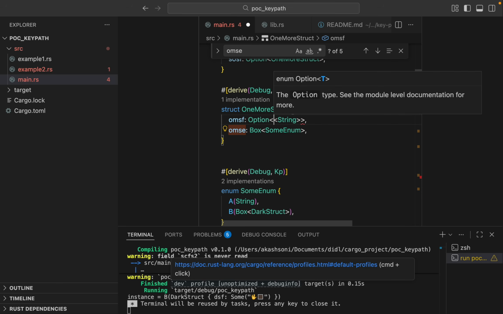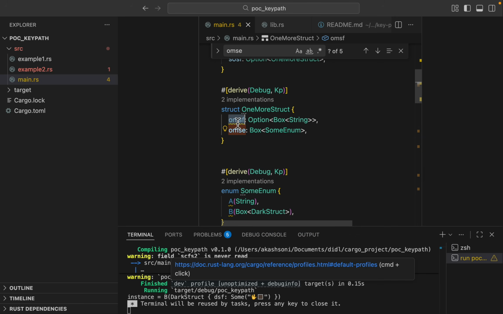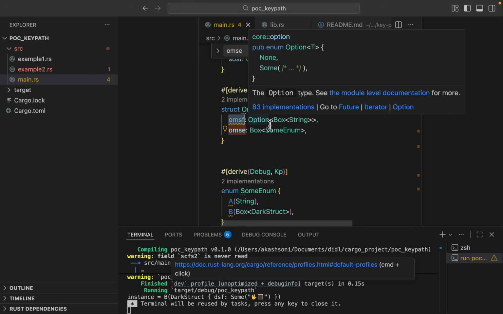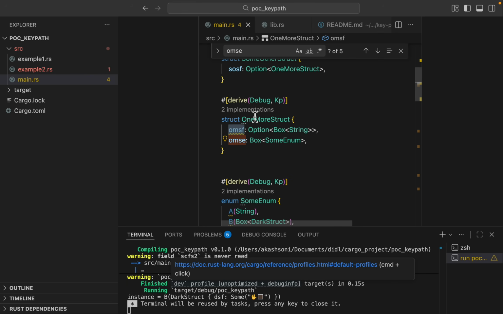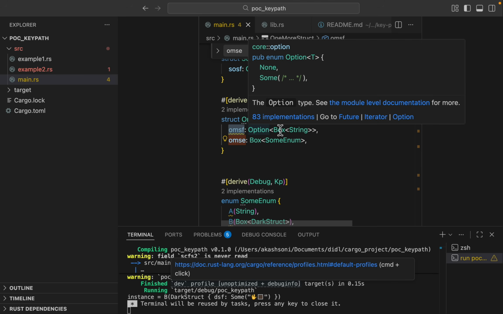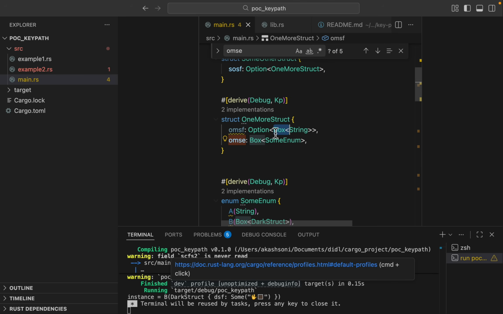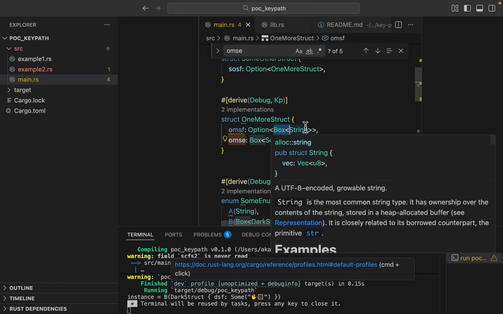Another we can try with box. I think we can also make any number of valid combinations of containers.